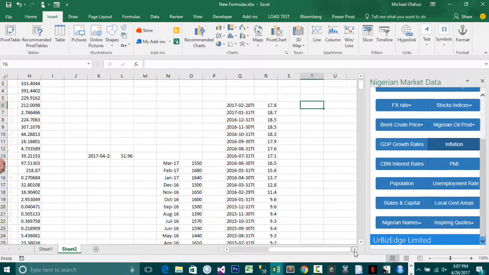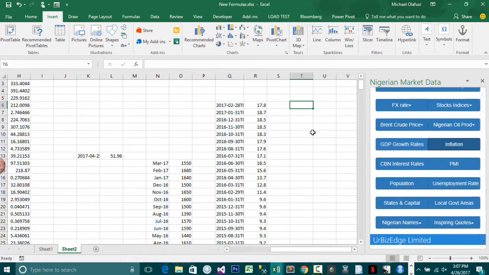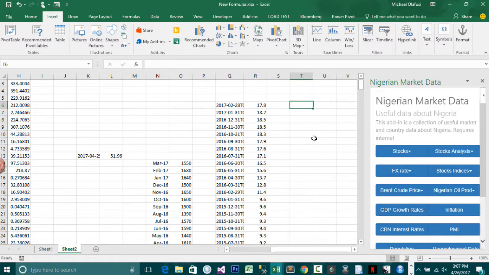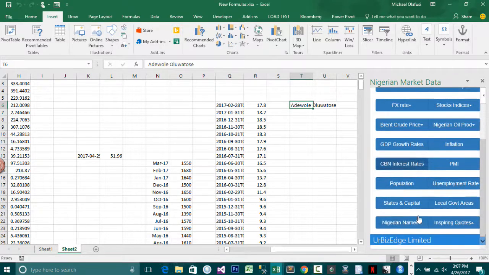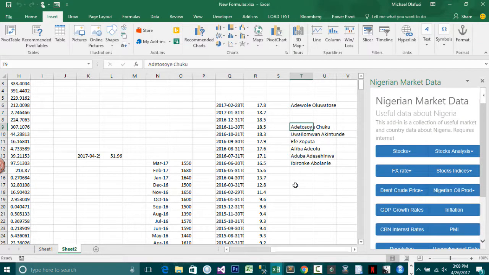Maybe you are doing a demo and you need 6 Nigerian names, right? Or let's even start with, you want to just pull a random Nigerian name. You need to do a demo, you want to use a Nigerian name, and instantly this will get you a Nigerian name. So it pulls out Adewale, Oluwatosin. If I need 6 Nigerian names, I type in 6, I come in here, I say bring for me that, and you see it pulls out 6 different Nigerian names.